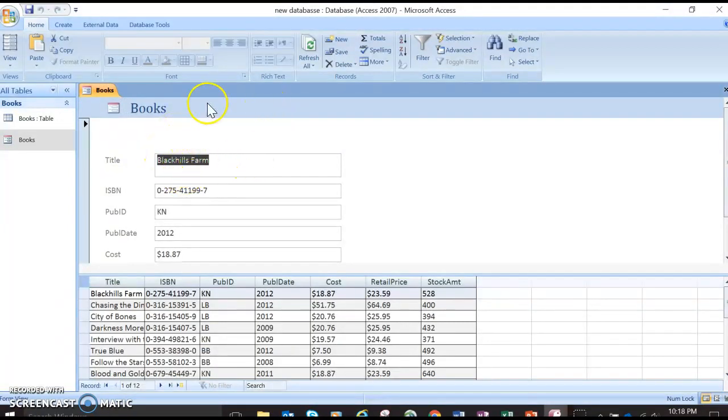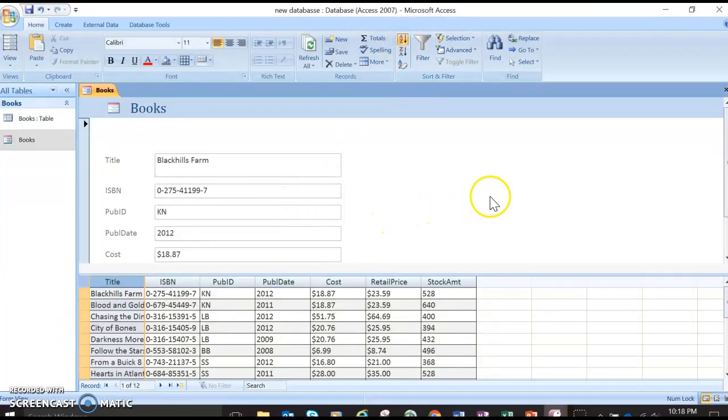I also want the form to display the titles of each item in ascending order. So I'm going to hit this title field and I'm going to sort it in ascending order. This is the helpful part about having the split view: you can go right into the data that displays on the form and make the updates as necessary.